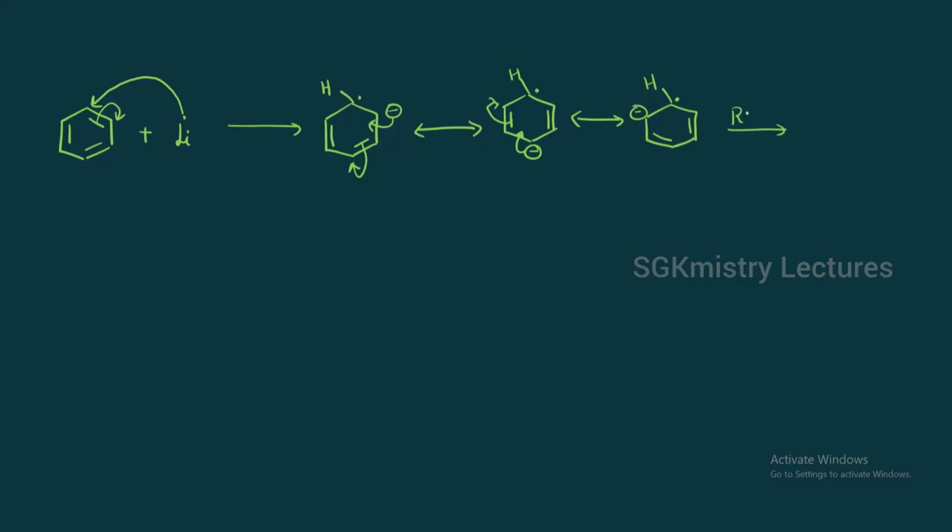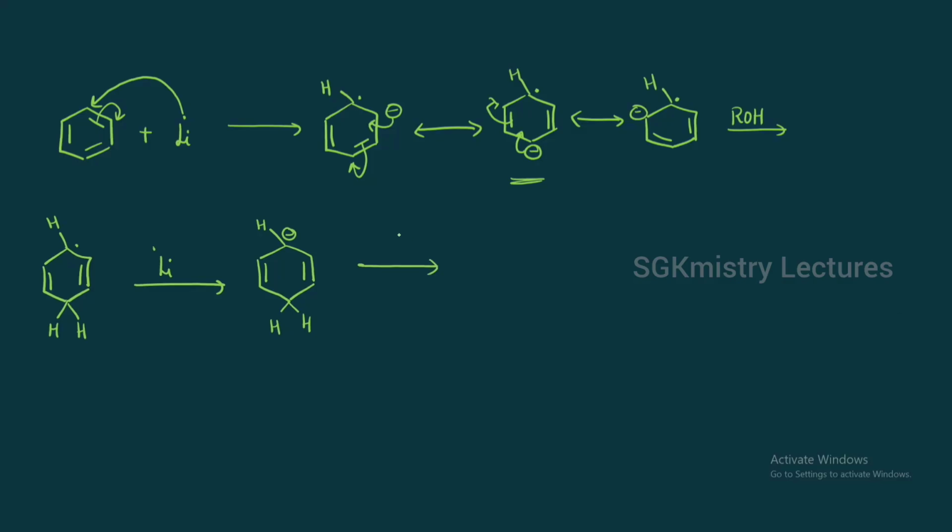Now, in the presence of ROH, that is, if you are taking ethanol, so now I can write this as, so here, let us take this particular structure. So in the presence of alcohol, now I have the two hydrogens that are present here. Now here, the two bonds, the hydrogen as well as the single electron that is present. Now again, lithium is present because it is a reagent that is used here. So now it also has one electron in the outermost shell. So again, this can pair up with the one electron that is present. So because of which you can get a negative charge on this particular carbon, and the other atoms and the arrangements remain the same.